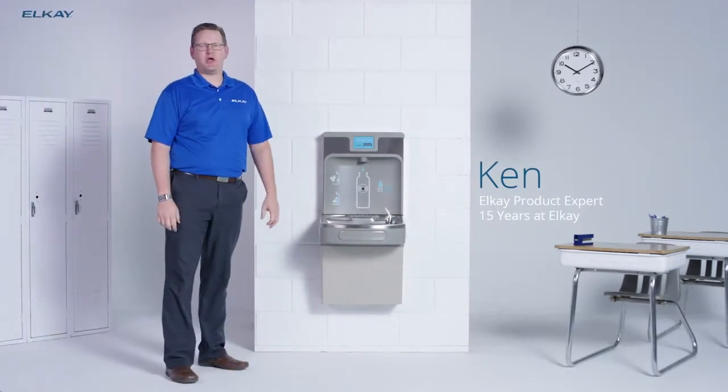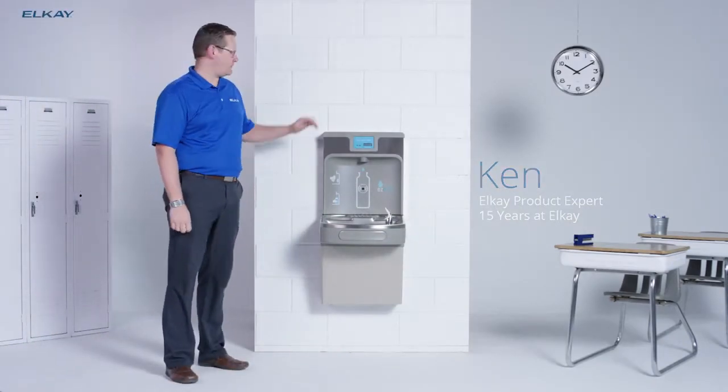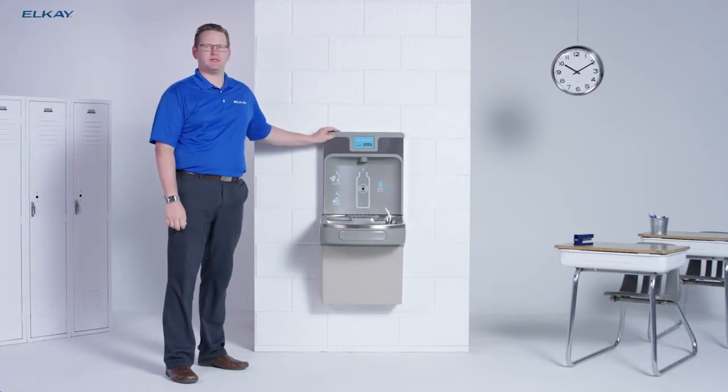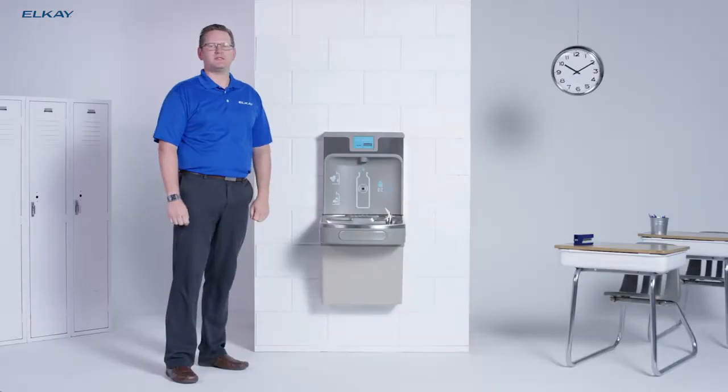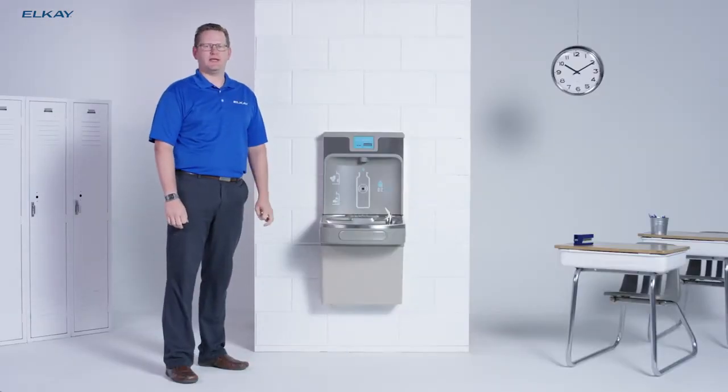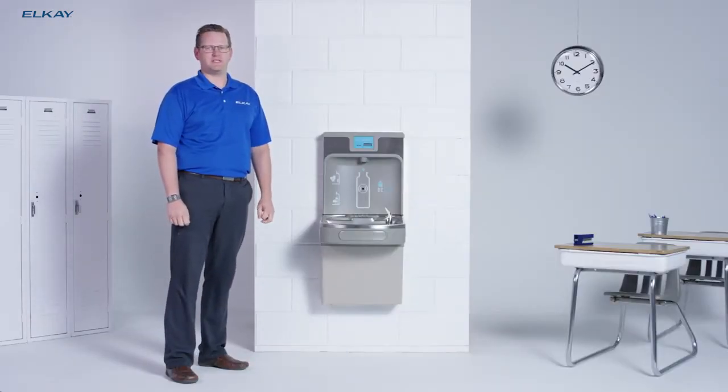Hi, today I'm going to show you how effortless it is to clean and care for your ezH2O bottle filling station. The name says it all. We've made the surfaces easy to maintain. Mr. Announcer, why don't you walk us through the cleaning steps for each part of the bottle filling station?